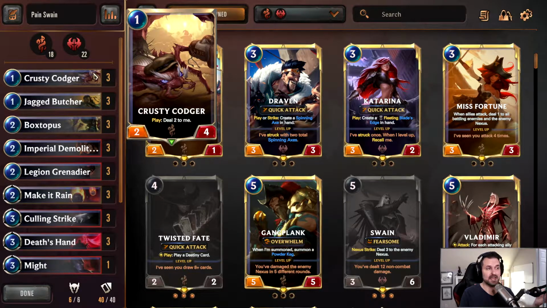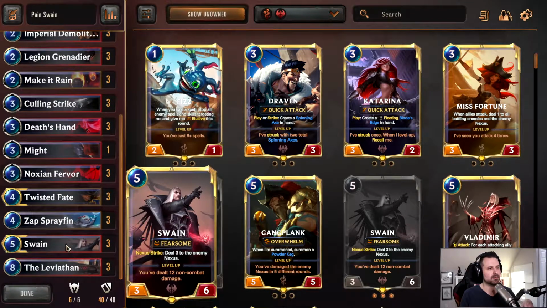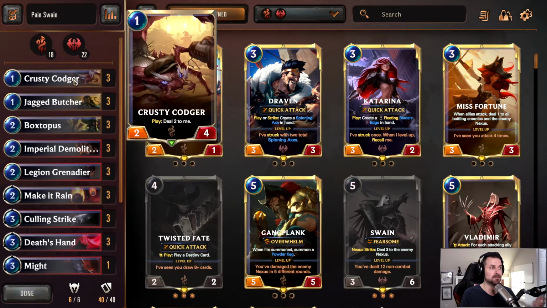This is not much to write home about here because we're not running a ton of healing. This really is just a 1-drop 2/2, but because it deals 2 damage to himself when he's played, the Crusty Codger helps you with your Swain condition for leveling him up. So if we scroll down here to Swain, it says you've dealt 12 non-combat damage. That's when you level him up. Well, you play this on turn 1, you get a 2/2 out of it, and you also take a dent in that magic number of 12. So Crusty Codger is here.